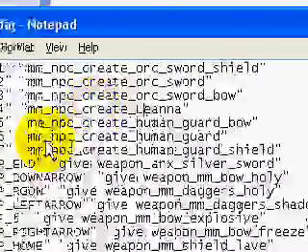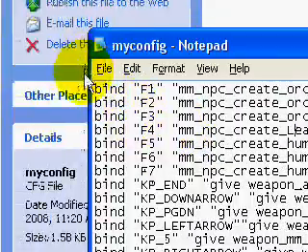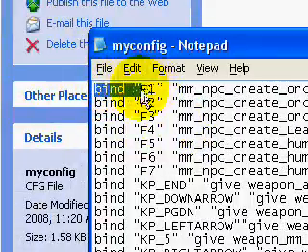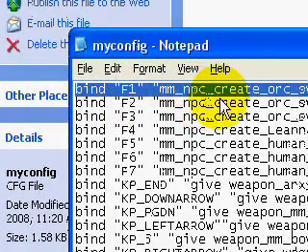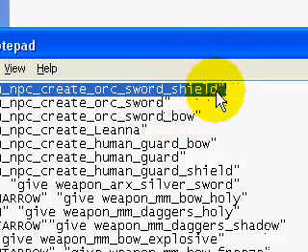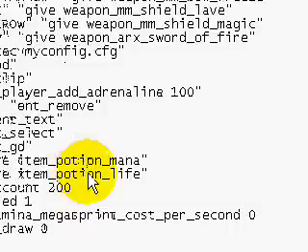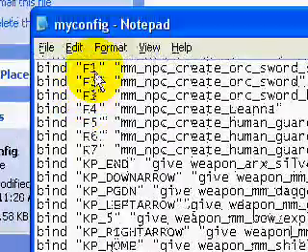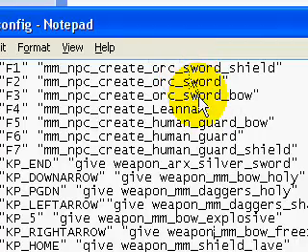Then open it. Then you can, for example, do like the first line I've made: bind F1 MMN_NPC_create_orc_sword_shield. And then if you go into the game and press F1, you'll basically spawn an orc with a sword and a shield.